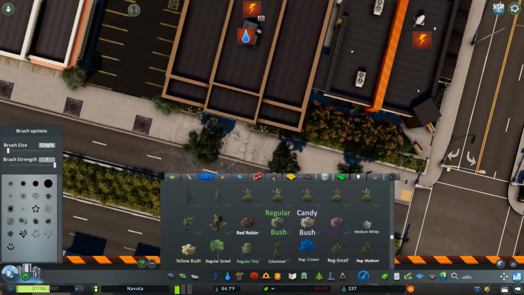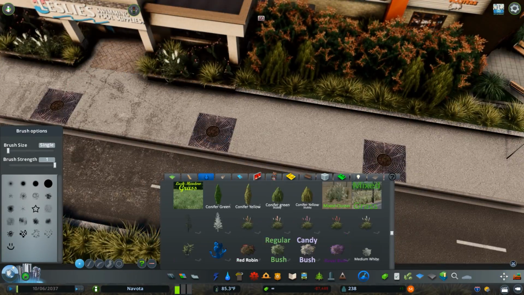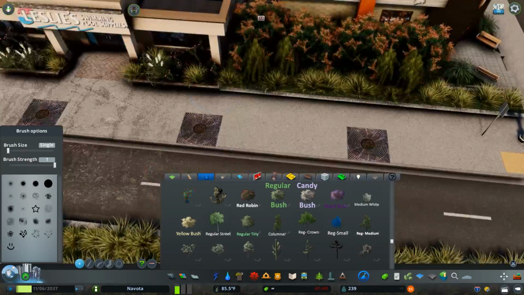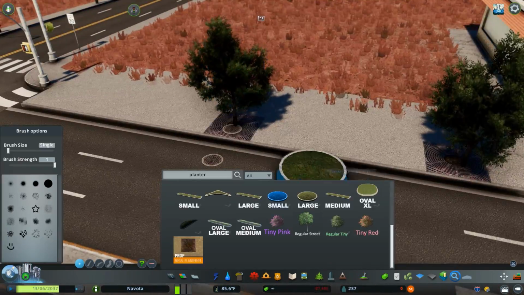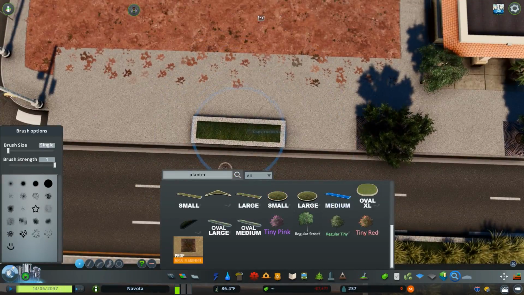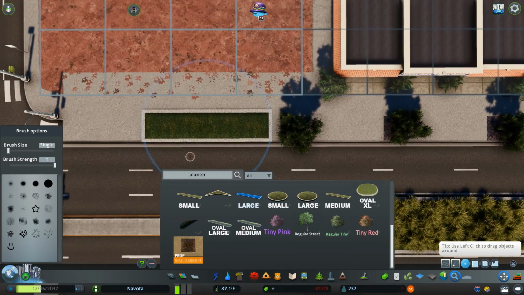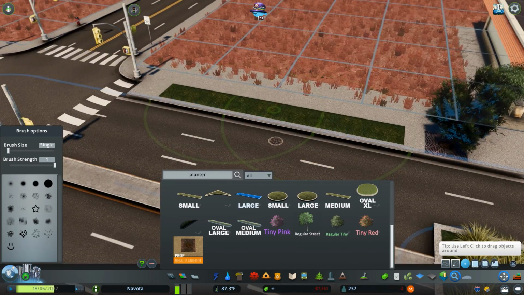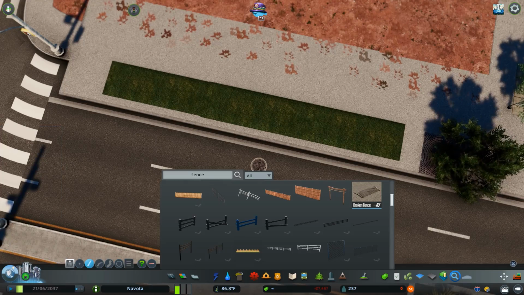So, yeah, just placing some of these street trees right here. I'm using some of the gutters from Los Gecko, which I think look really nice for a Southwestern type of thing. And these street trees are some of the smaller regular trees from Padelmo, which I think work really well for street trees that aren't too small, not too big. They're really bushy, so I used those.